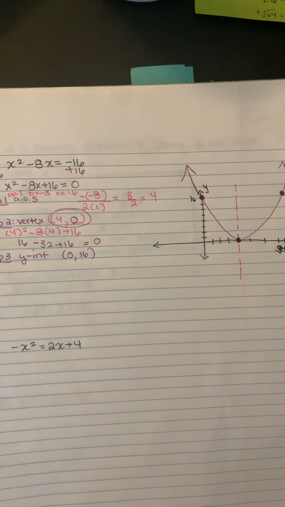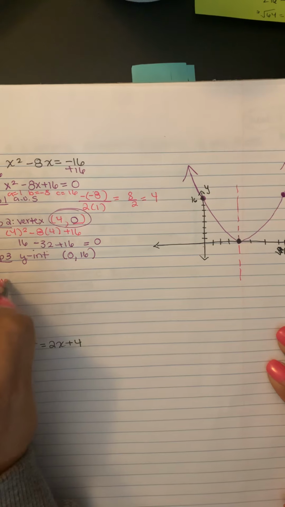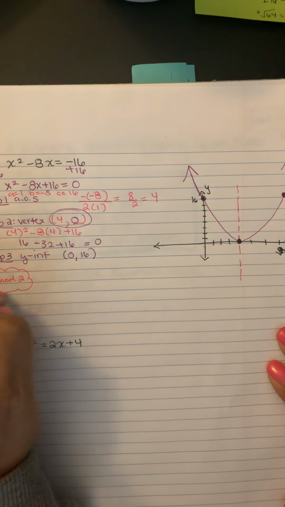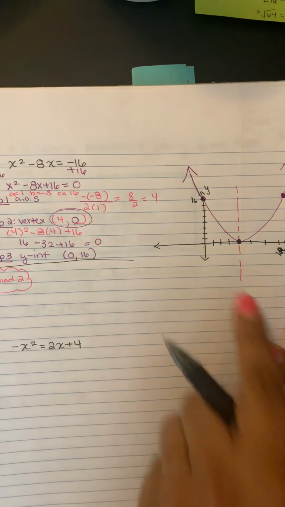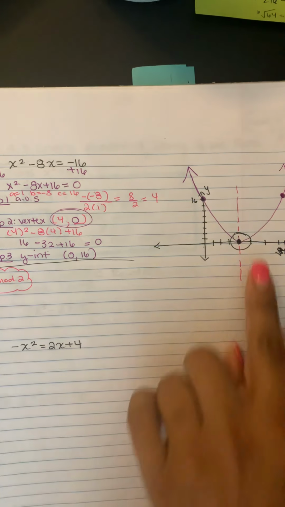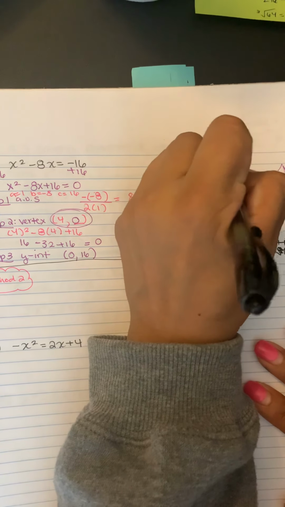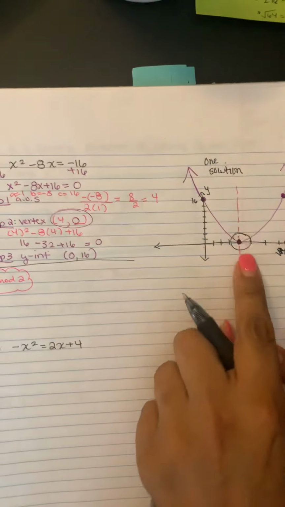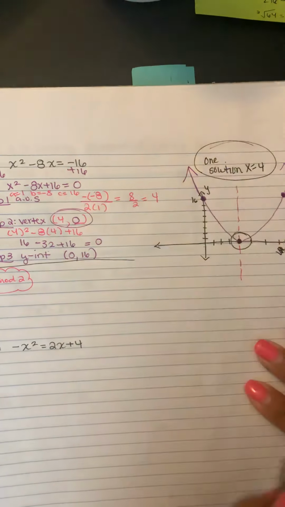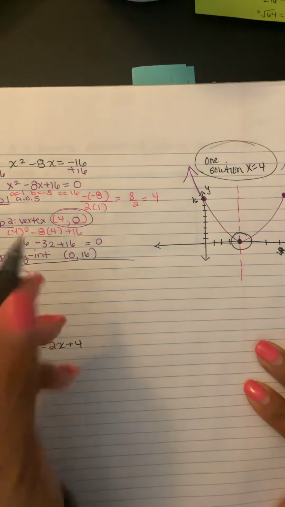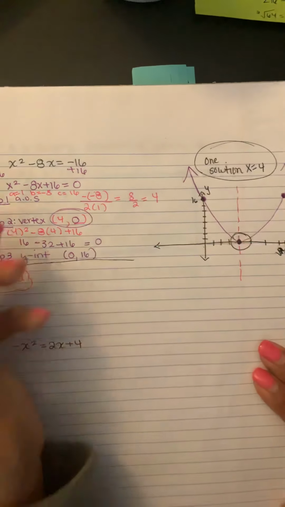All right, so method 2, we said the X method. So I'm going to do just that. And I just want to make sure, notice how this right here, students, we call this one solution. One solution, and it crosses the x-axis at 4. So let's see what that looks like if we do it algebraically. This is it done graphically.